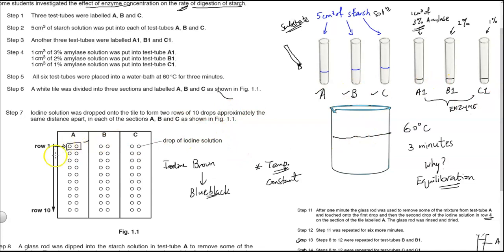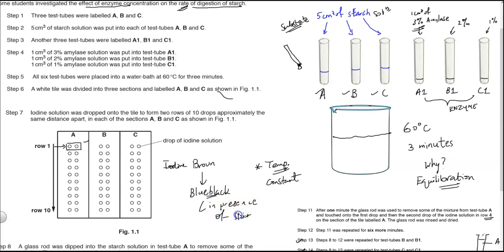All right. So in this case, we place iodine solution drops, if you remember what we've done in the lab. The iodine is placed on the tile like this, in 10 rows, and we put 2 drops along each row, all right? So in this case, let's think for a moment, why are we doing this? Number 1, we want to measure the digestion of starch, right? How fast the starch is being broken down to maltose. So we know that iodine, normally it is brown when there is no starch, and it actually turns blue-black in the presence of starch, isn't it? So blue-black in presence of starch.